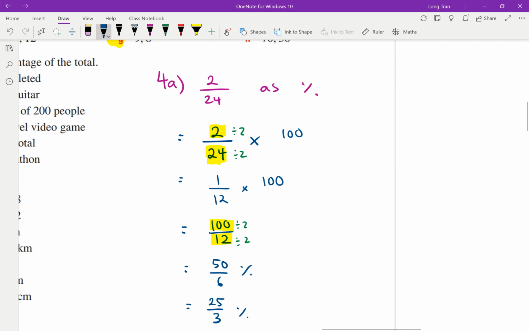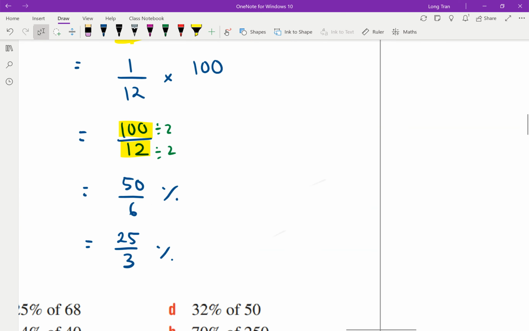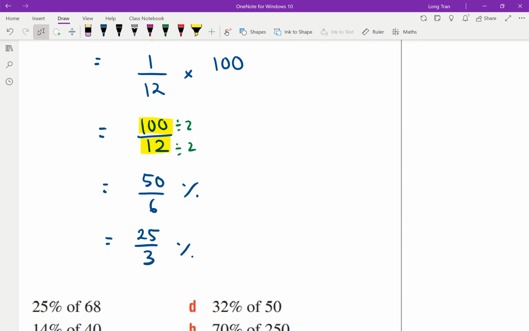So if you were to do this as a decimal, how do you work out 25 thirds as a decimal? This actually just means how many 3's fit into 25. So you'd say how many 3's fit into 25, and remember you can put on as many zeros as you want. So 3 goes into 2, 0 times, take the next digit. 3 into 25 goes 8 times, because 3 times 8 is 24. Remainder 1, so you carry the 1. Remember to put the decimal point.